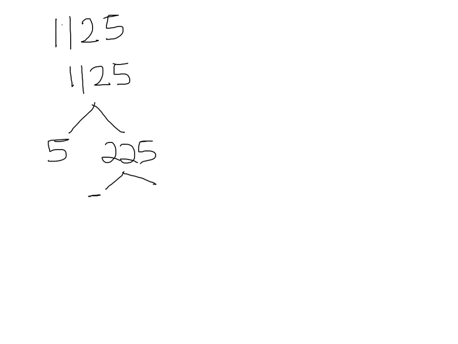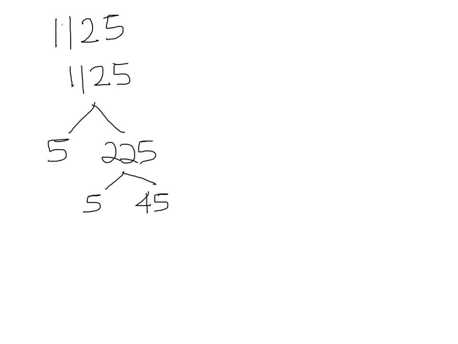So I'm going to start with 1,125. For my divisibility rules, we know that it's divisible by 5. 5 times what? You can use your calculator if you need help on this, but 5 times 225. Again, my number ends in 5, so I know for sure that 5 goes into it. And this becomes 5 times 45.